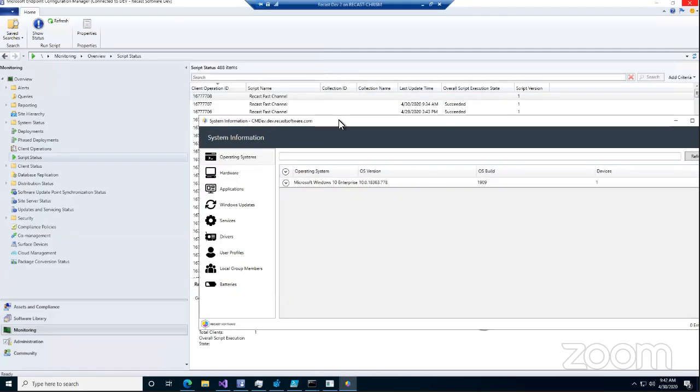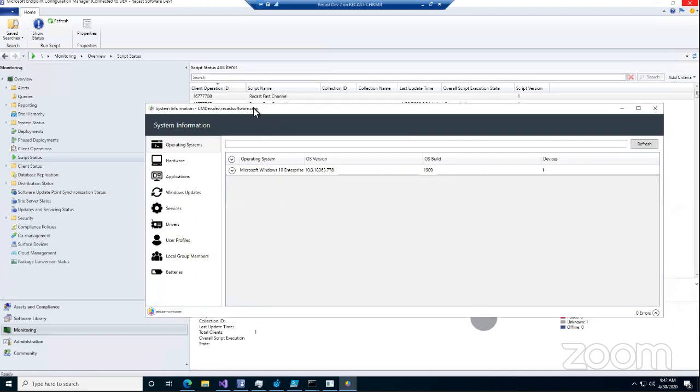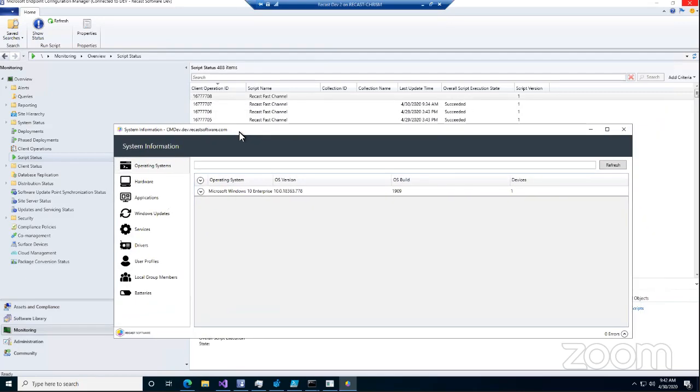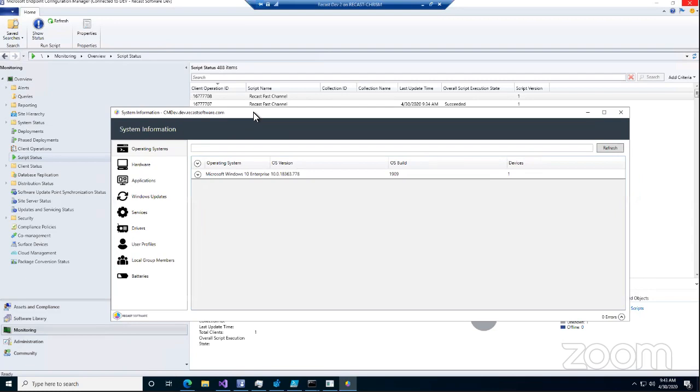The other interesting thing it allows is you no longer have to be an admin on this device to run right-click tools if you're using this config man fast channel. Since the client itself is running as local system and you're running scripts against it, it should just work that way. And additionally, you don't need to open any ports, right? Because the client maintains its connection with the management point, and the data is sent through that connection. You don't have to require remote WMI, remote registry, that kind of thing on devices that you use this feature on.